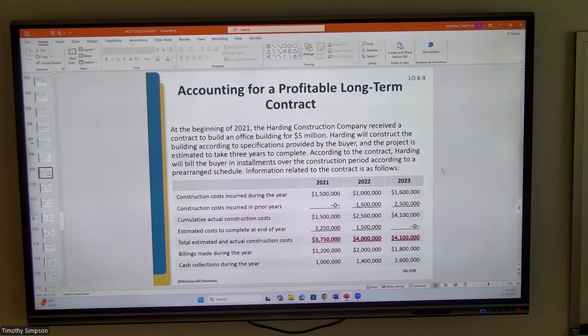And we're assuming there's no way for the contractor here, Harding, to change the price due to cost overruns and whatnot. So this is one of the risks of long-term contracts, particularly when there's no ability to deal with things like cost overruns, materials price increases, things like that. As a result, it becomes tricky. It's very dicey sometimes on the part of contractors engaging in these long-term contracts.